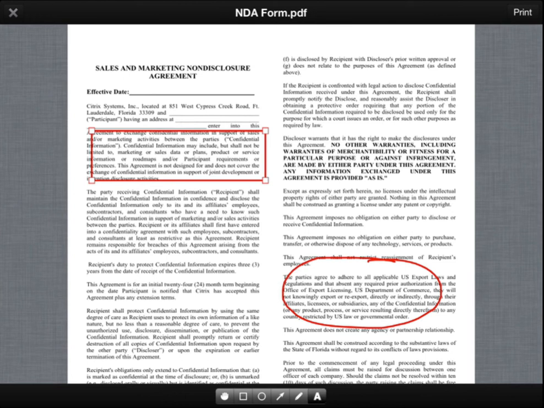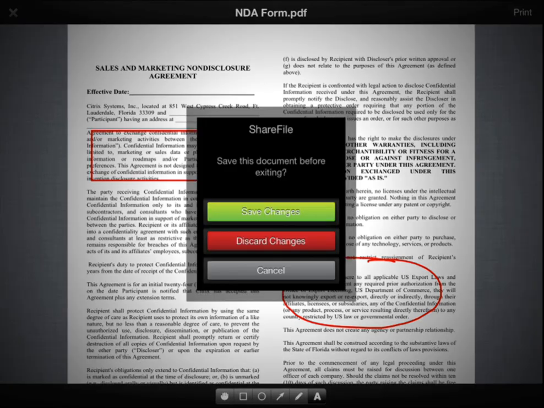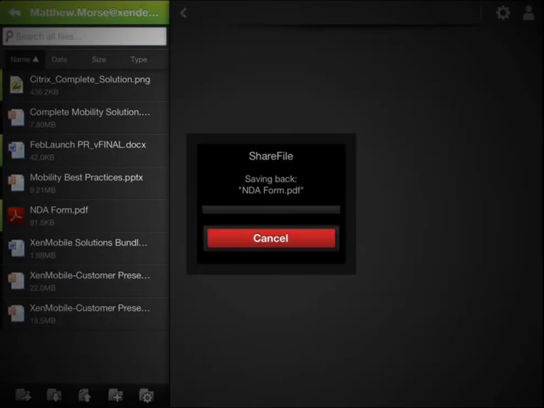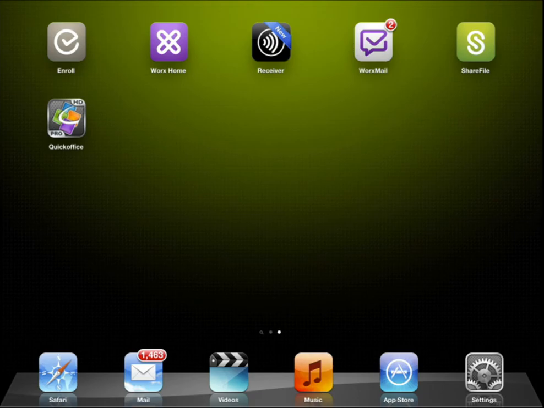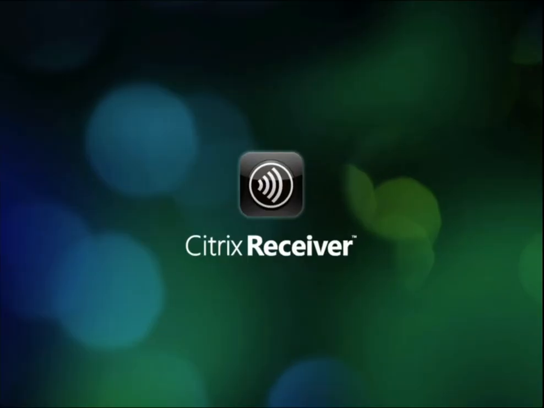This is very similar to what we were doing with DLP and the document management within the SharePoint environment. Now with ShareFile, we can integrate all these wonderful features within one environment. Again, sharing this out and saving the changes allows me to keep this within the ShareFile ecosystem so that I can always refer back to it and share it out through my Works mail, Works calendaring, or again, through the actual ShareFile app itself. All right, now back on my springboard, we've gone through the Works home environment.